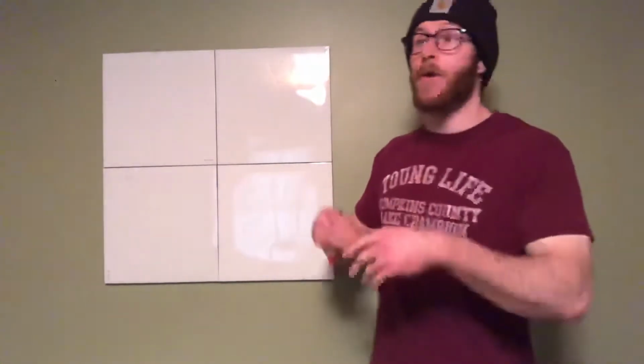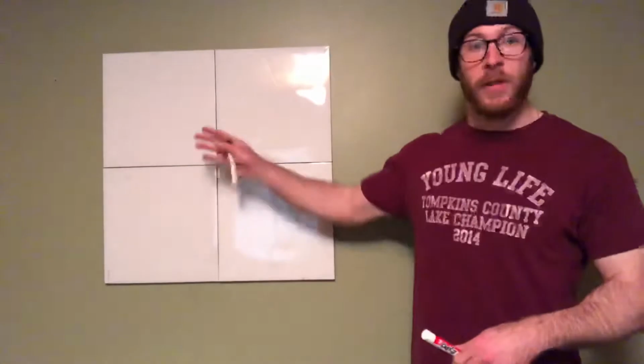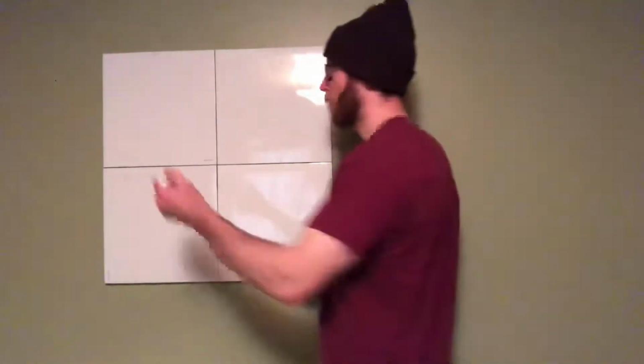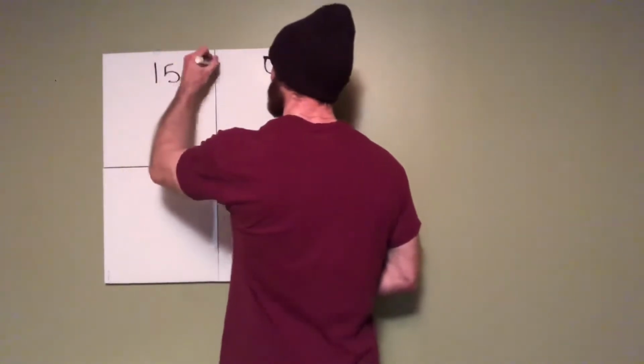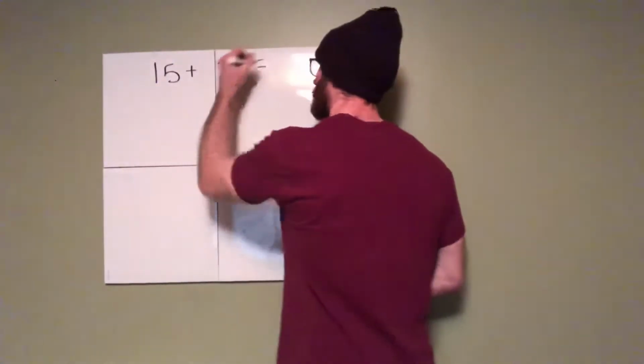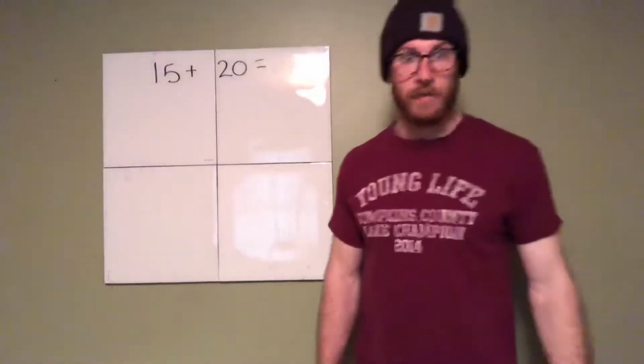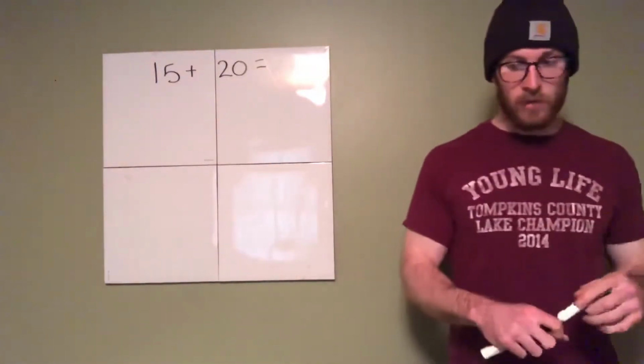All right, now we're on to the main lesson for lesson 28. Now remember, today we're working again with two-digit numbers adding together, where the ones place numbers are either going to be less than 10, 10, or more than 10. So make sure you have a blank space on your board or a piece of paper that you can do some math on. And our first problem is 15 plus 20 equals. All right, so we have 15 plus 20.